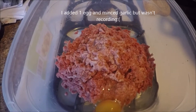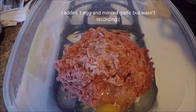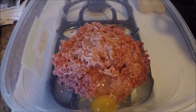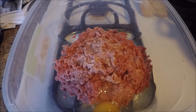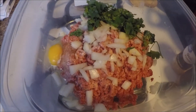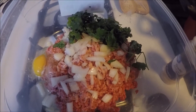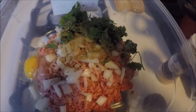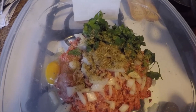I'm going to add some cilantro — my husband loves cilantro so I'm going to add a lot of it. You can customize it depending on what ingredients you like. I'm also going to be adding some onion and oregano leaves and garlic powder. I added the onion and cilantro, and now I'm going to add some dry oregano leaves, just because that's what I have. I love oregano so I add a good amount, and some garlic powder.